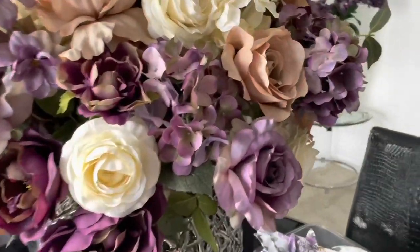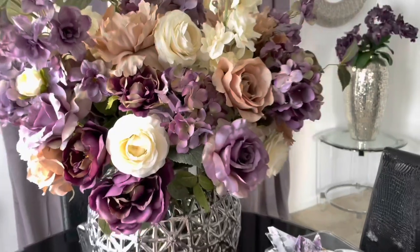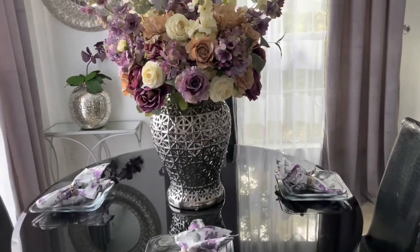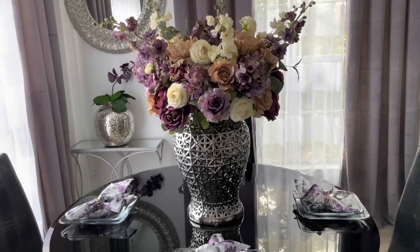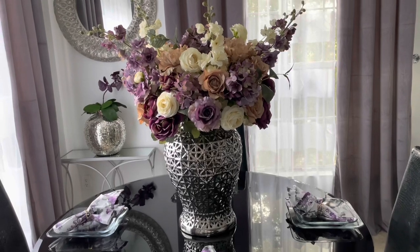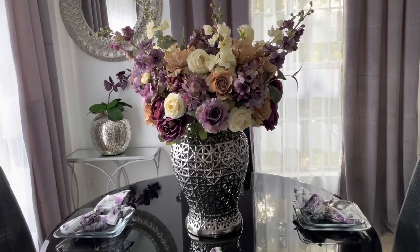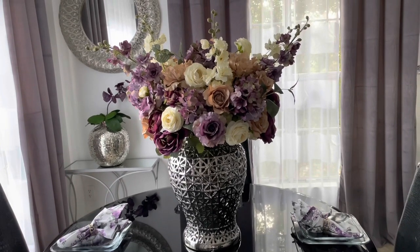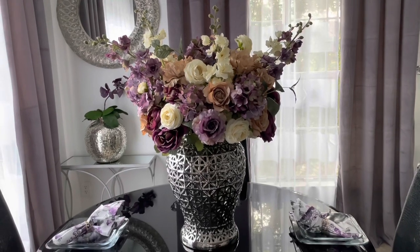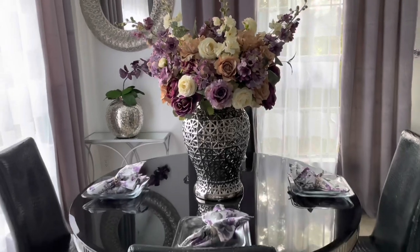But what I am gonna do, y'all, so stay tuned for this video. I'm gonna do another floral arrangement, most likely using the purple, but I'm gonna do it over. I'm not sure if I'm gonna use this ginger jar or I might use another vase. I don't know, but y'all stay tuned for that. But I will definitely do another big and bold floral arrangement. Yeah, if that's what you like, stay tuned. But yeah, so this is what I was talking about.